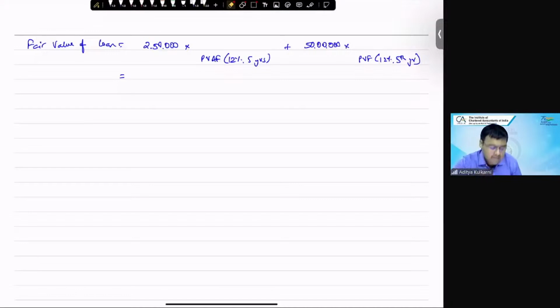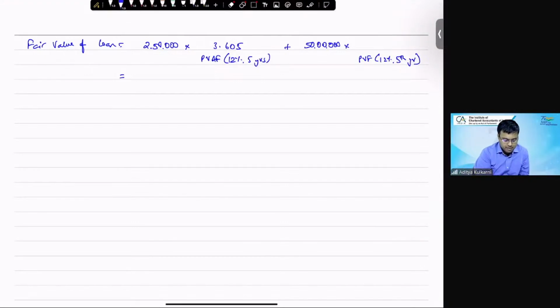Are you able to understand the calculation part? What is the amount at the end of 5 years? 50 lakhs you will pay him back. 50 lakhs you will repay. Okay, so what is the present value of 12% at the end of 5 years? Can somebody tell me the present value annuity factor? Do you know how to calculate? You should be knowing from capital budgeting and all. It is 9,01,194 for 2,50,000 present value annuity factor. Okay, you multiplied and told me. Yes, sir. So your annuity factor is 3.605.